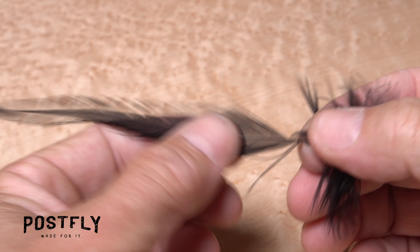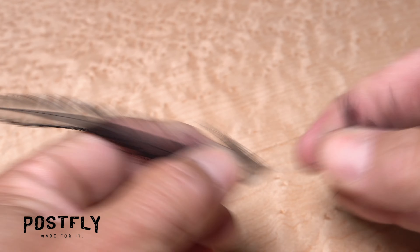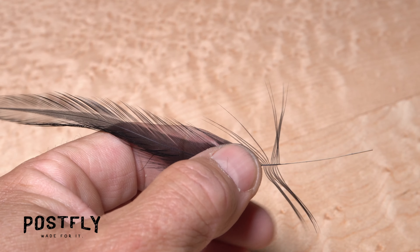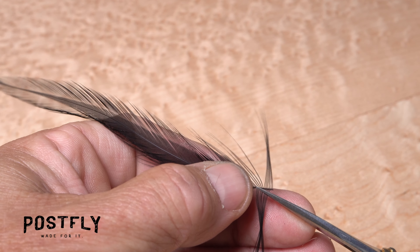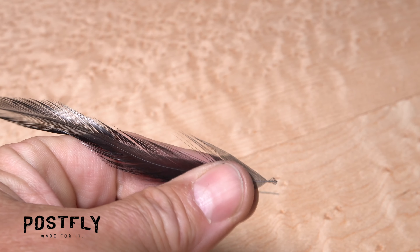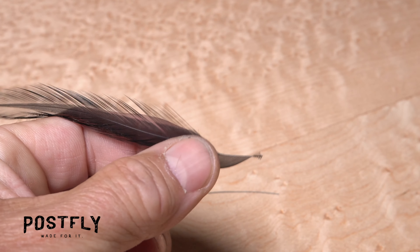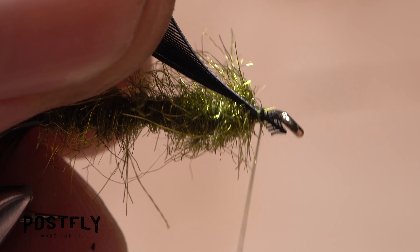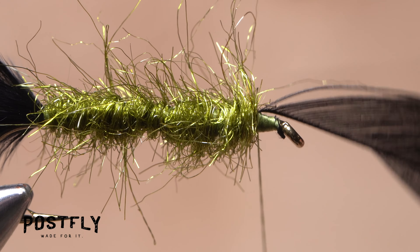To hackle the fly, get hold of one of the black saddle hackle feathers, and with the shiny or front side facing you, strip the lower fuzzy fibers free from both sides of the stem. Gently preen down a few more fibers and snip the excess bare stem off. Trim the fibers into a Christmas tree shape, then shorten it if necessary to create a small tie-in anchor. Strip a few more fibers from the top side of the stem to ensure the feather wraps correctly. Lay the tie-in anchor against the near side of the hook and take nice tight thread wraps to secure it behind the eye. Pull the feather forward and out of the way.